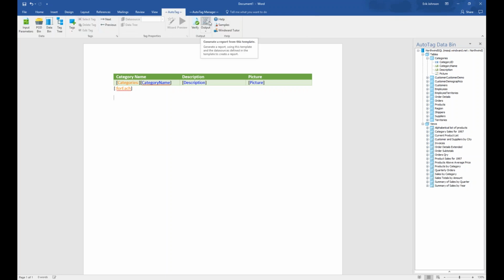I'm going to go over here and click on this drop down for output. So these are the different forms of output that we give you. You can output the docx, HTML, PDF, printer, or RTF. PPTX, PowerPoint, and XLSX Excel are grayed out because they don't cross platforms. You actually would have to use Excel or PowerPoint for outputs of these types. The default is docx. So I'm going to go ahead and select docx.